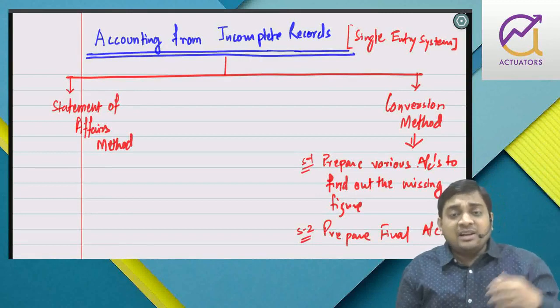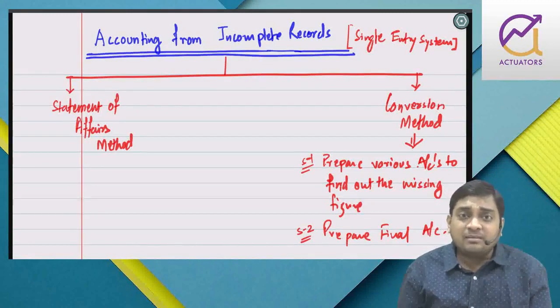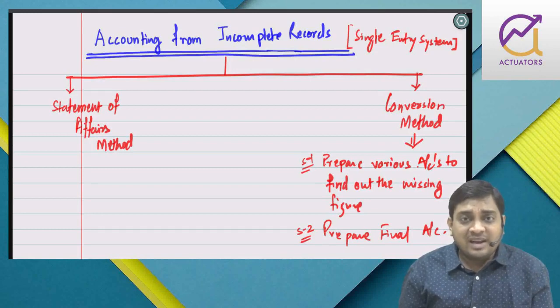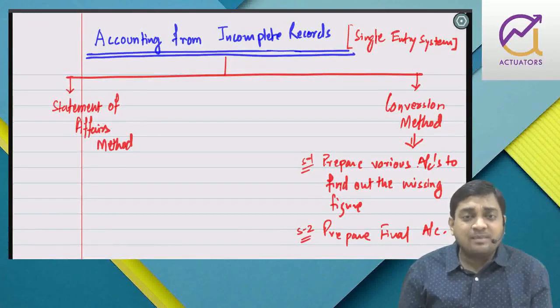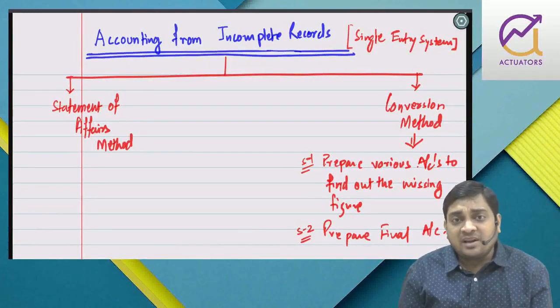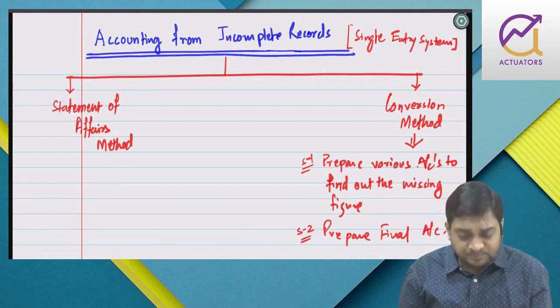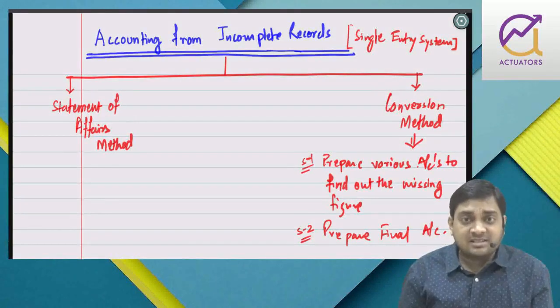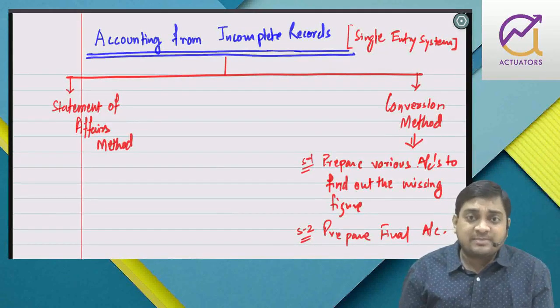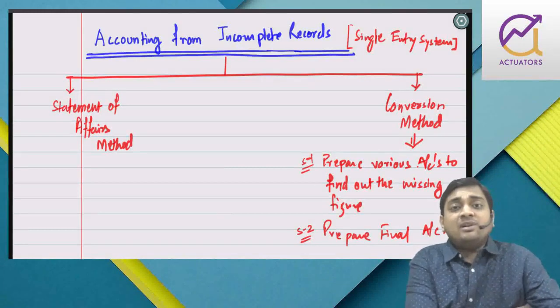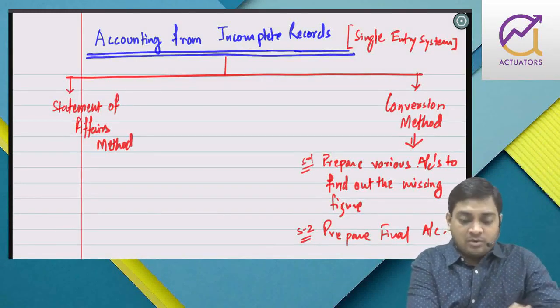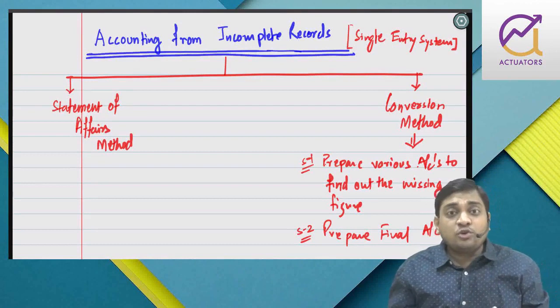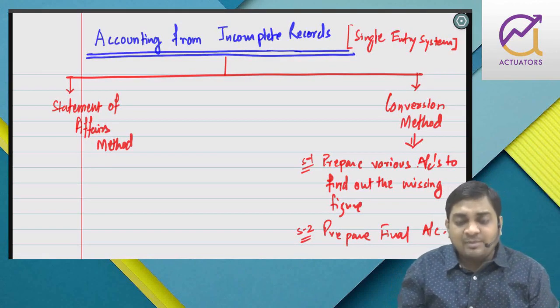So in that case, in order to calculate credit sales, we have to prepare the debtors account, and from that debtors account we can get credit sales. Similarly is the case with suppliers. In order to get credit purchases, you have to prepare the creditors account, and accordingly you will get credit purchases. Similarly, if you don't have cash sales, you know your opening cash, and you know the closing cash, you know all expenses and all. So the remaining one will be your cash sales, the balancing figure from your cash account. So there are so many pieces of information which you don't know. If you have the trial balance, in the trial balance they give us the full detail.